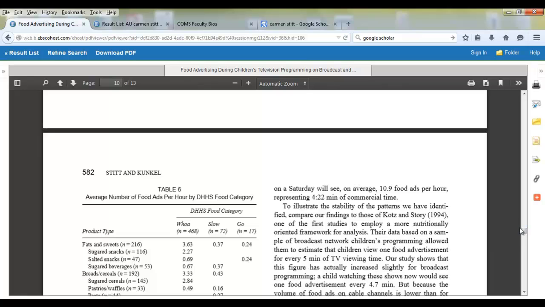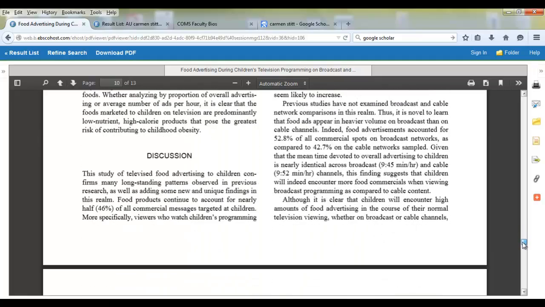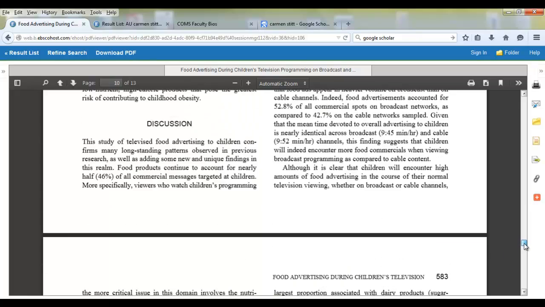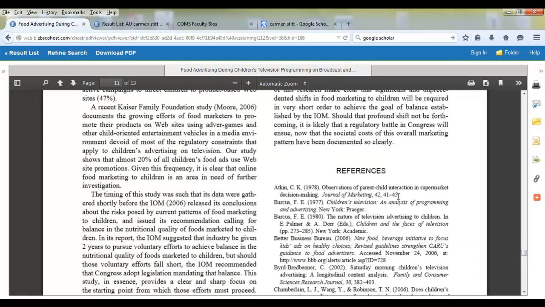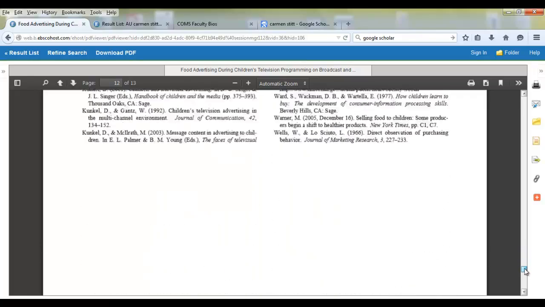So there's lots of good, credible information and references in this particular article. And we have a discussion section that represents the conclusion of the article. Sometimes it will be called conclusion, it's not always called discussion. And here are all of our references, and there's quite a lot of them, and it goes on into the next page.